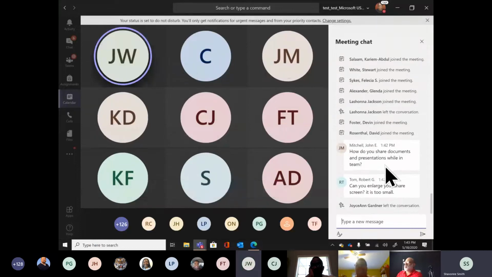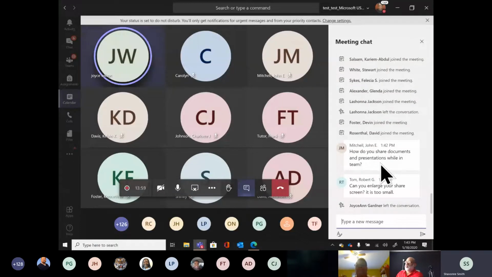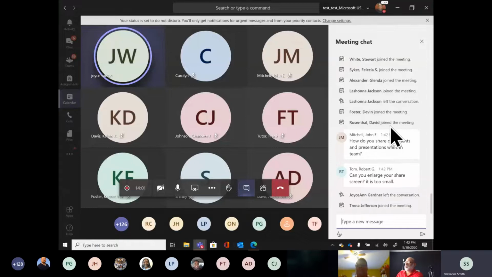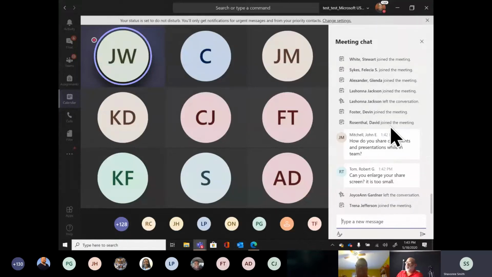There's a question about how do you share documents and presentations while in a team, and can you enlarge your share screen? It is too small. So when you're looking at it now, are you seeing it taking up the entire part? And this is for Robert. Is it taking up your entire screen or is it down in one small box?